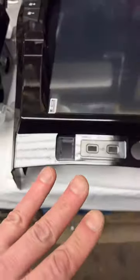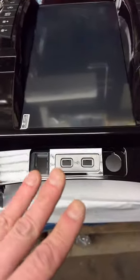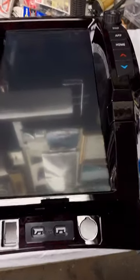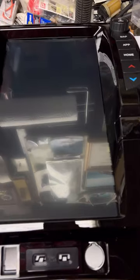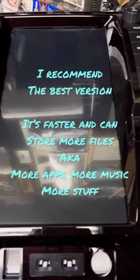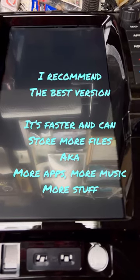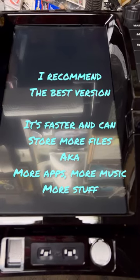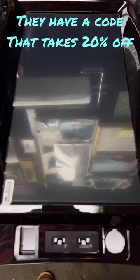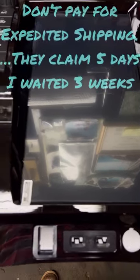These come in three different sizes, they say, but they're all the same size, just different RAM and ROM. So basically how powerful, how fast they go, and how much memory they have. I bought the biggest one because it's only like $100 more. And then with a discount, for everything, I paid like $800, I think. So not that bad.